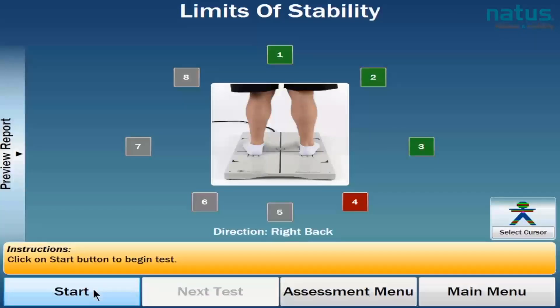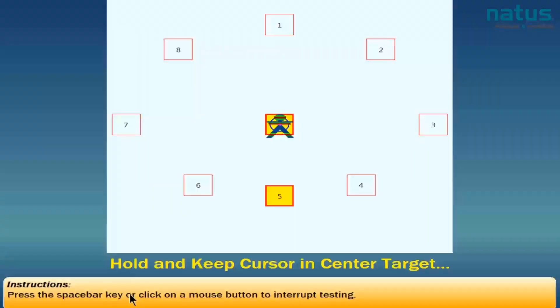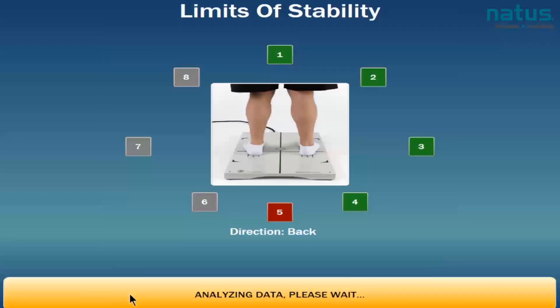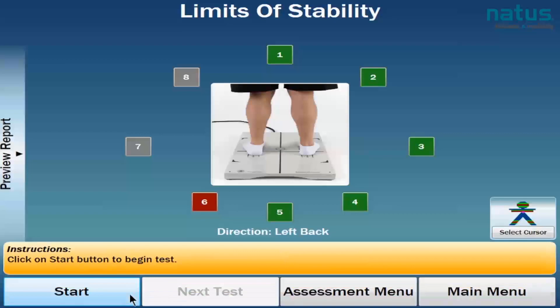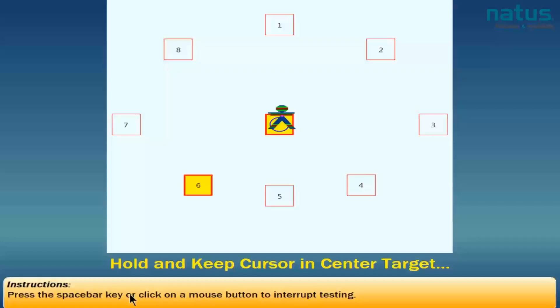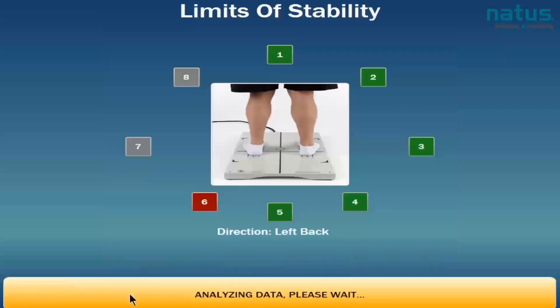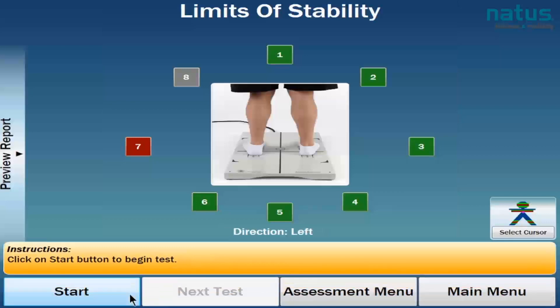I'm keeping an eye on him to make sure he's safe during the test. He is an athlete, and so I am looking for speed and accuracy in his movements. I do want to make sure that he doesn't lose his balance and that he's not overshooting his capability. Great. You're doing okay? You need a break or anything? Great. We'll keep going. As soon as that blue circle moves. Great. Hold steady there. He's getting out very well to each one of the targets. He's holding steady.